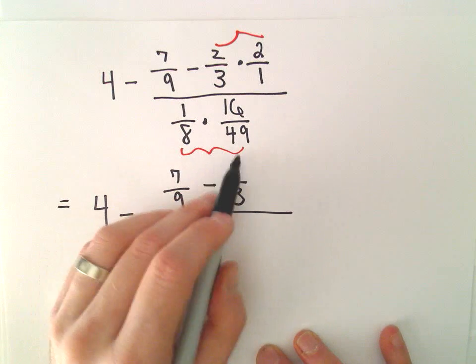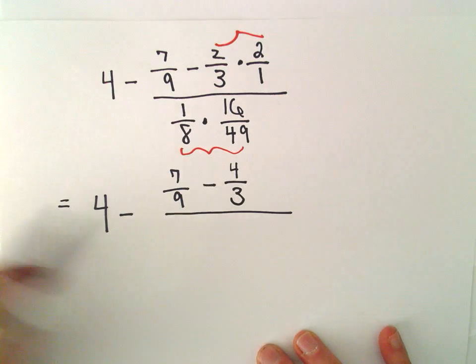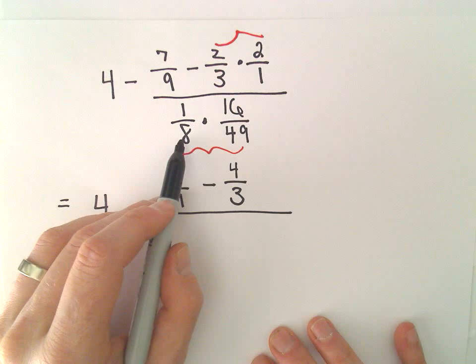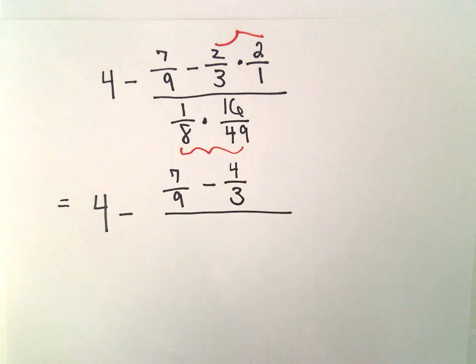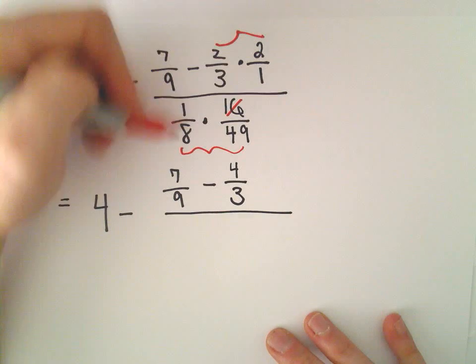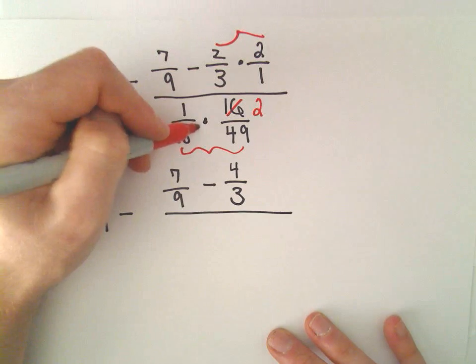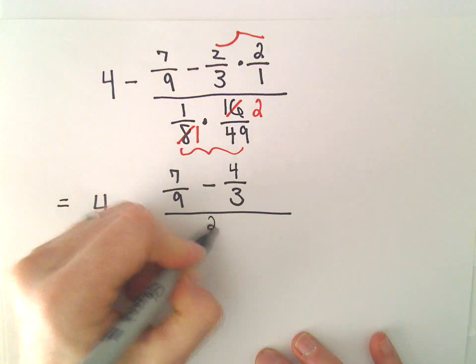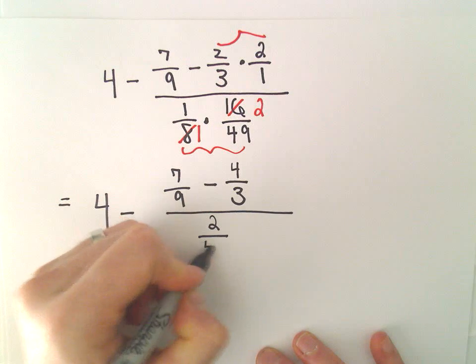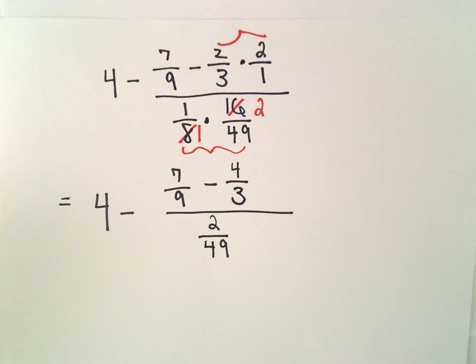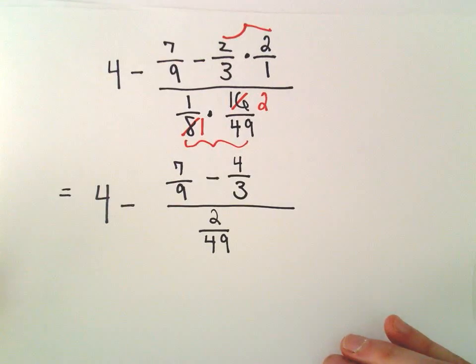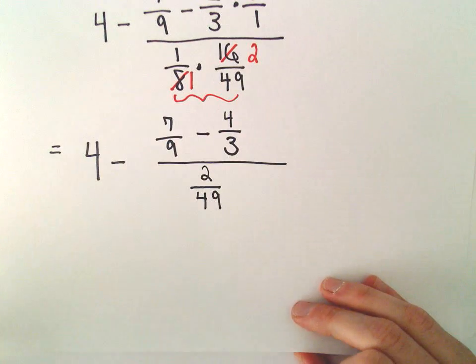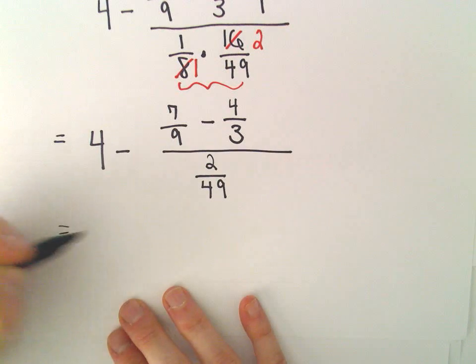Probably not the worst in the world, but to me it's much easier to reduce. I see 16 over 8, and we can simplify things. So 16 over 8 is simply going to leave us with 2 over 1, and now we can just multiply those digits. So we have 1 times 2, which is 2, over 1 times 49, which will be 49. That to me at least is a little bit better, saves me some effort. Use this to your advantage. Simplify before you multiply. It'll save you some work.